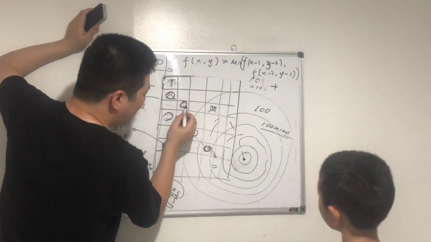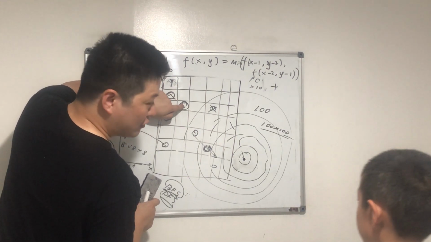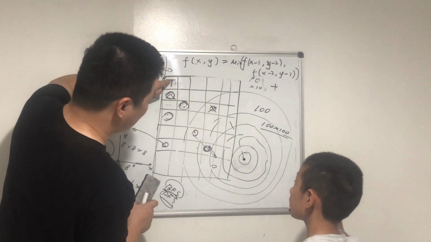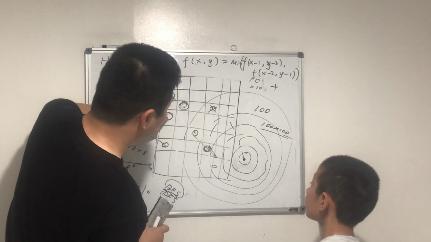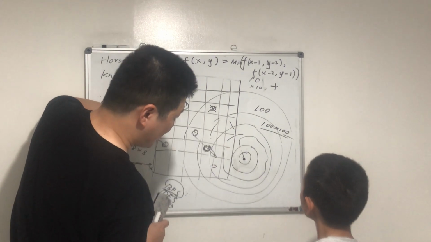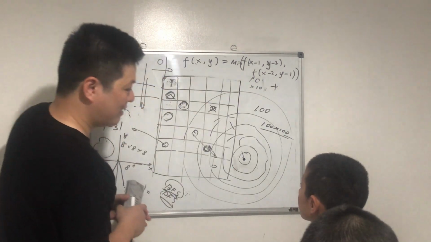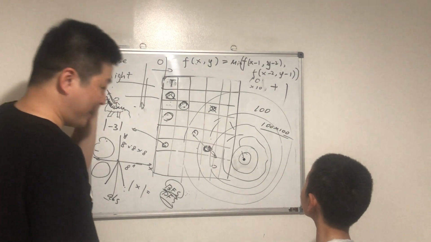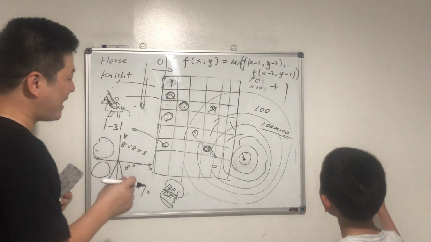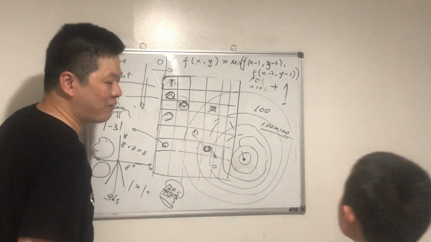So if we know the distance, to jump from these positions to this, here is f(x minus 1, y minus 2), and here is f(x minus 2, y minus 1). So in order to reach this point, we need to plus what? Plus 1. Yeah, good job. That makes sense, yeah? And this is what? Because we already know this, we don't need to calculate it over and over again.